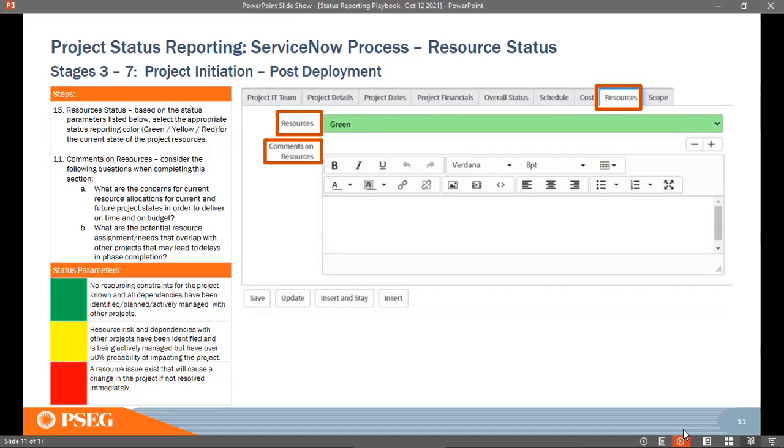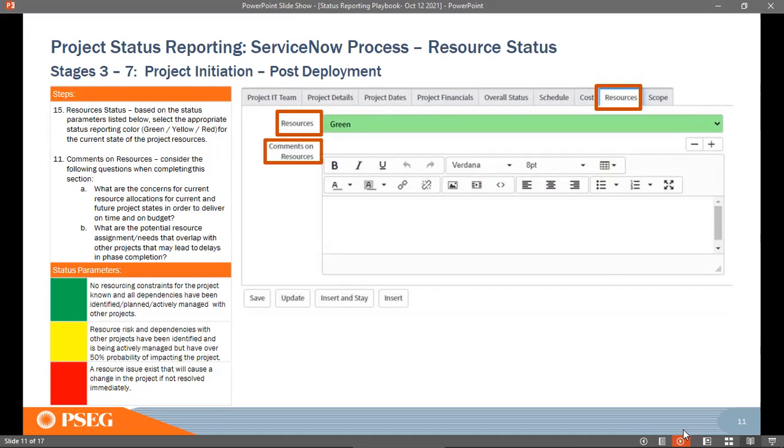Is there any vacation period or holiday planning, or are there any SMEs you have dependencies on, or some other teams like infrastructure or other areas? You need to get a buy-in from them before you start working, and of course see how much availability they have. If there are any resource issues that will be impacting, you have to make your project yellow. And in the same way, if it's a definite impact, it needs to be red.